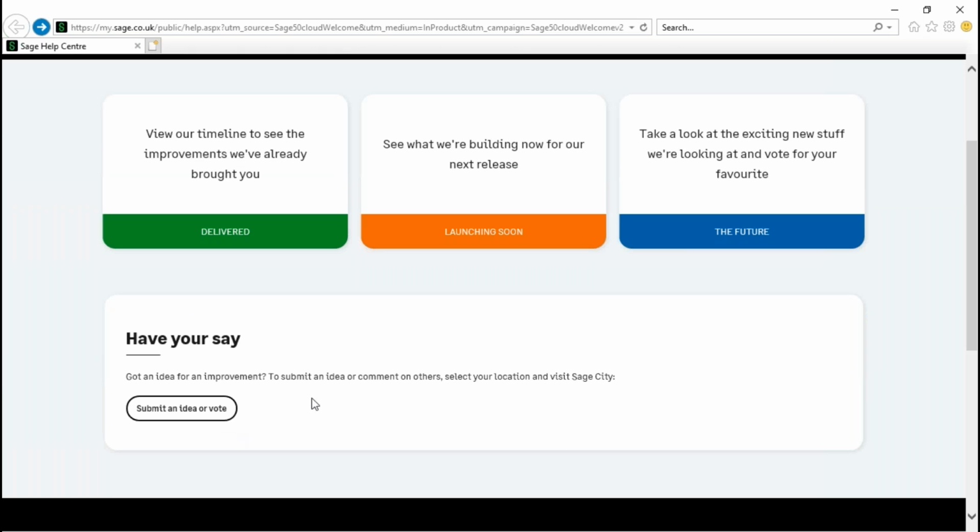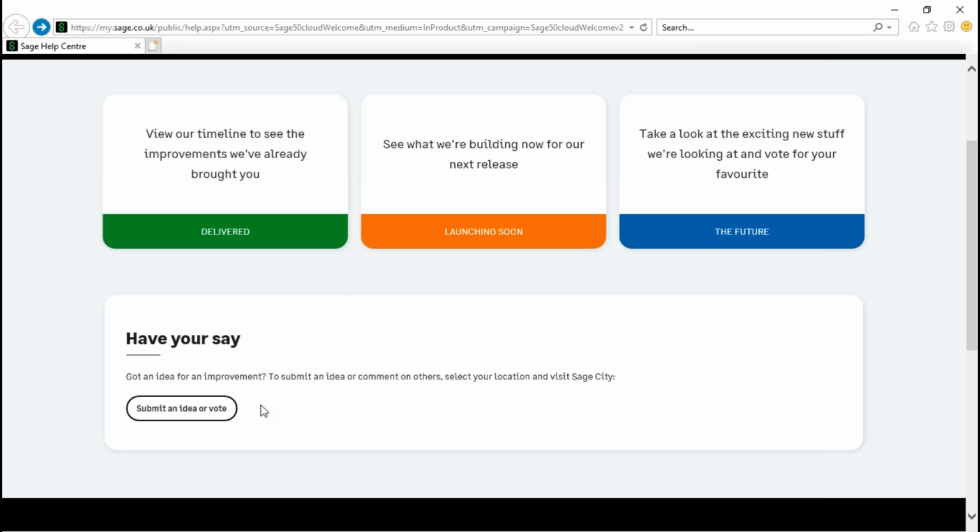You've also got the option to submit your ideas or vote on other people's ideas. I quite often put them on there on the back of conversations I have with people on the back of webinars. So if you've got any thoughts around things you'd like to see change, sometimes it can be a big change in the software, other times it can be minimal. And sometimes the smallest features are the biggest time savers.